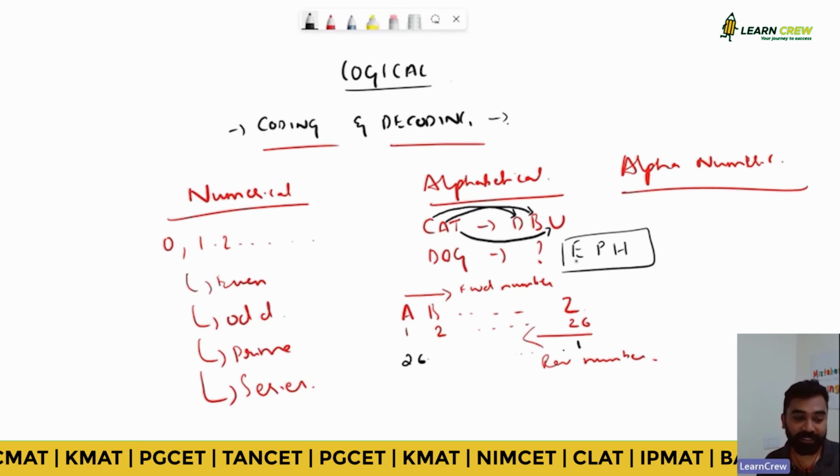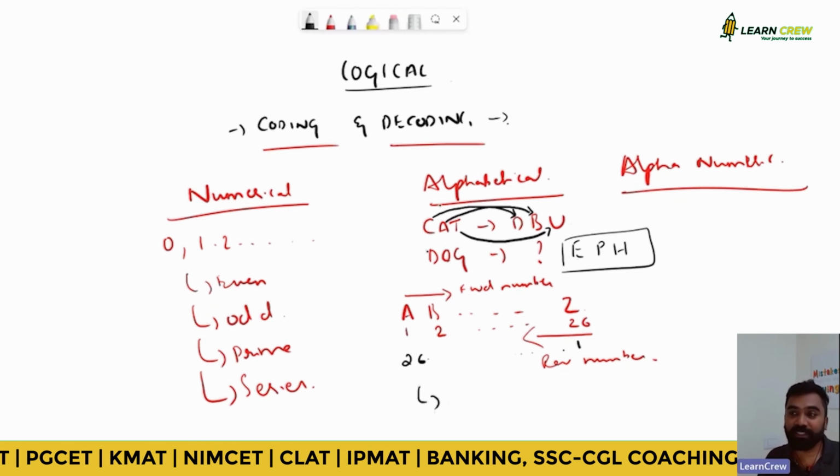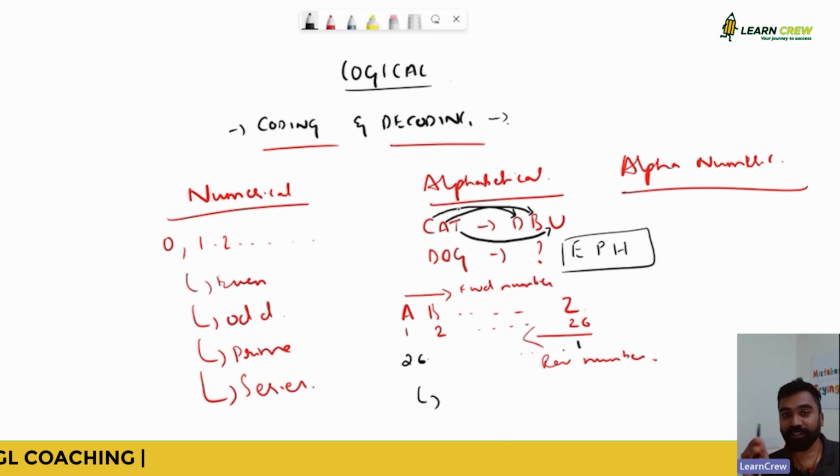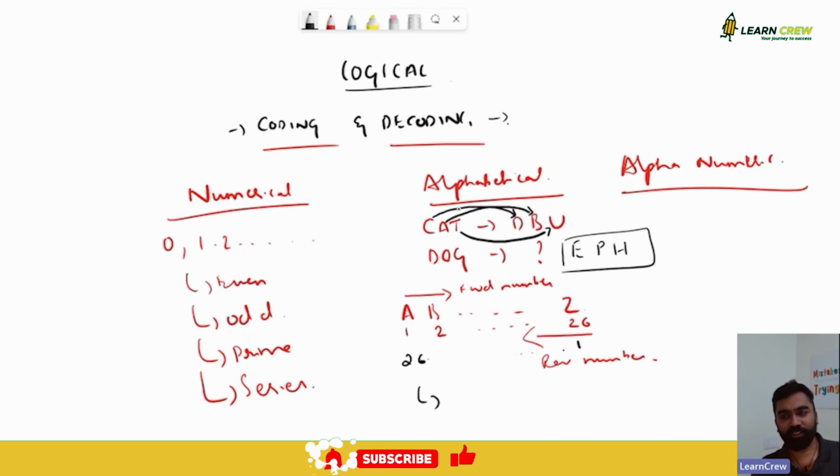This is one type. Or here they can ask something like the sequence itself can be a cube of something, or it can be something like a square, or it can be divided by, multiplied by something. So you need to identify what is the sequence coming up. You need to attend it. Easy ones, not so difficult to learn.